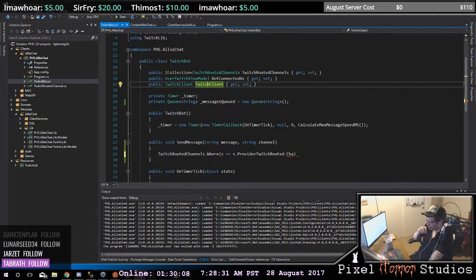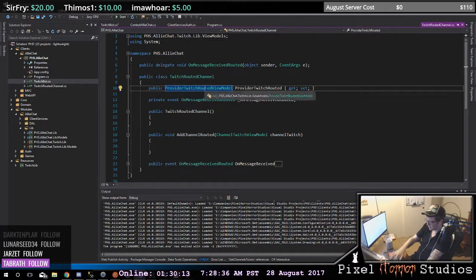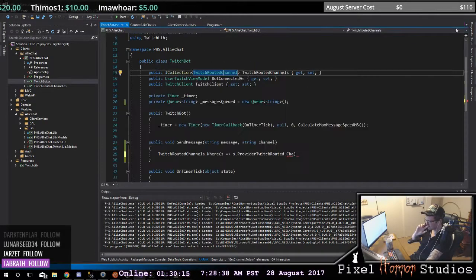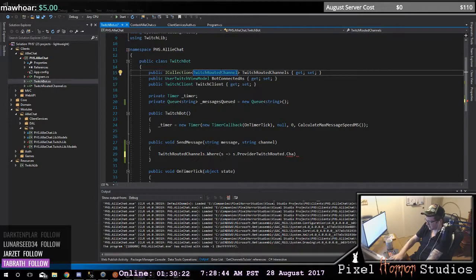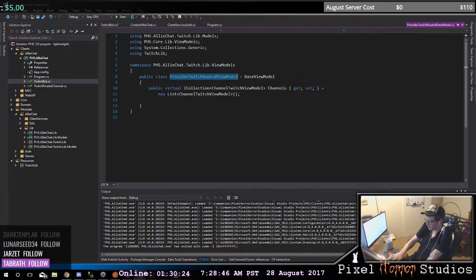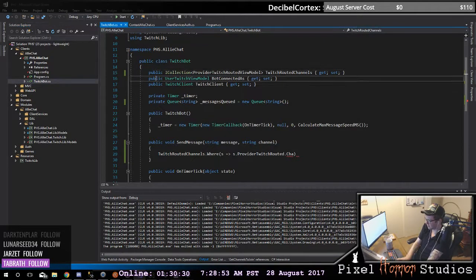I don't know if I necessarily need this many layers. Hold on. Because this one bot is going to have a number of different channels that are coming into it, which are these. So I don't think we even need this Twitch routed channel. I think that's wrong.